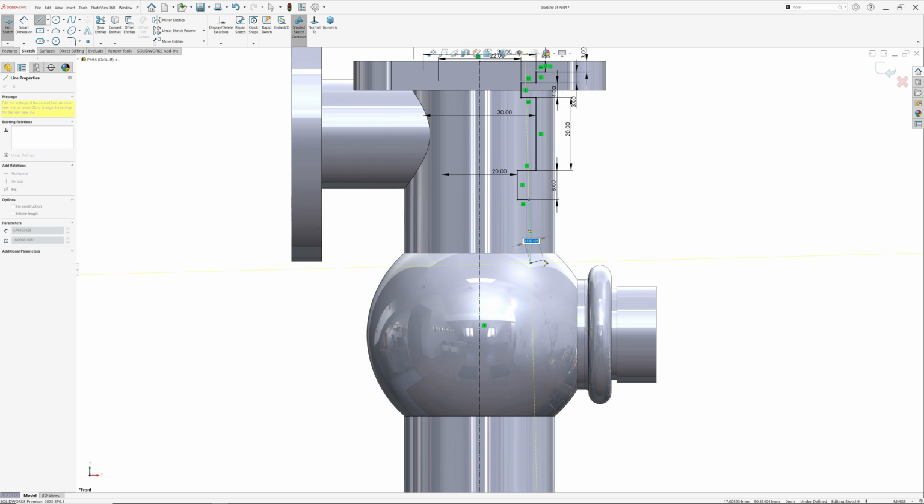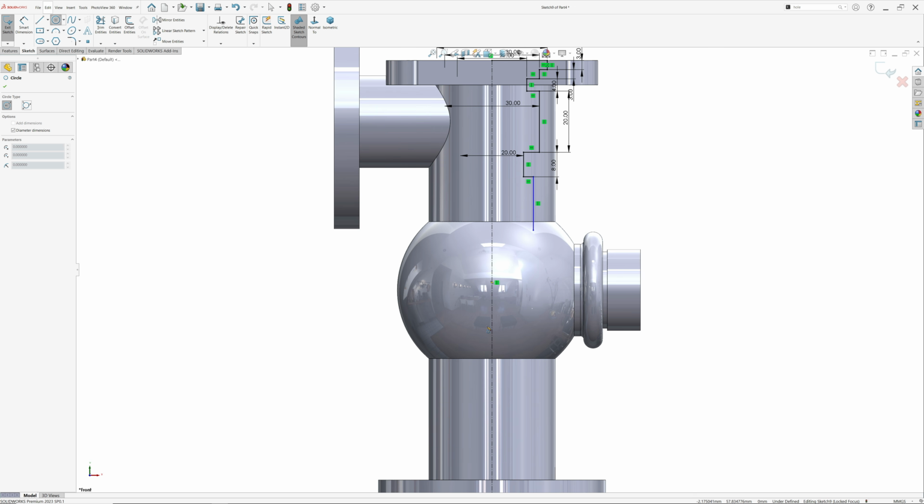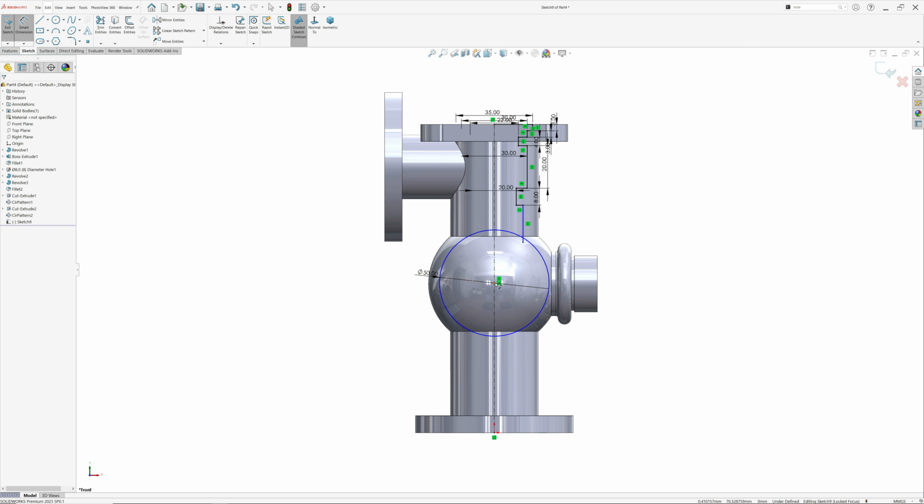Now select somewhere here, escape key to get out, select this line, vertical. Now I am going to activate circle and start from the center point and radius diameter 50, enter, escape key to get out. First define the center diameter distance from here 70.